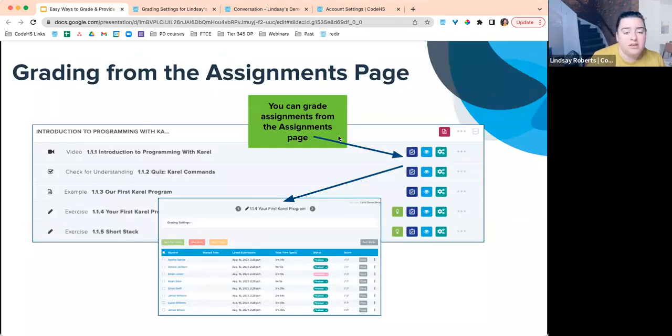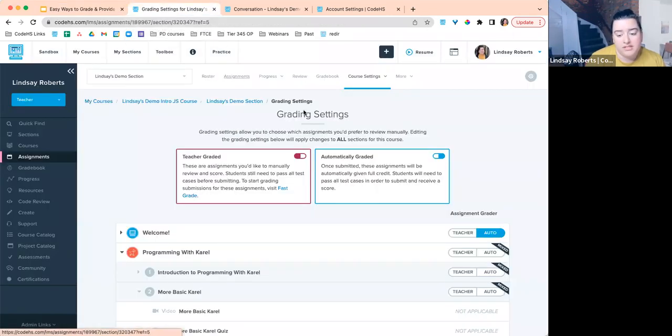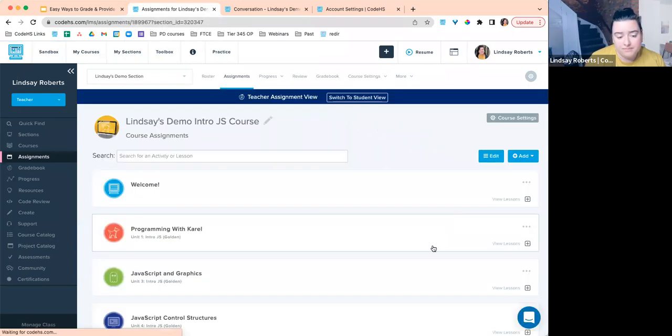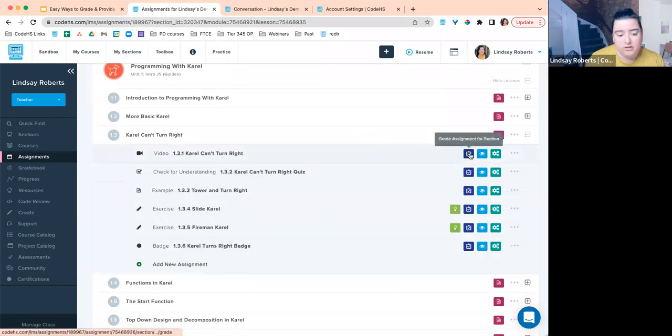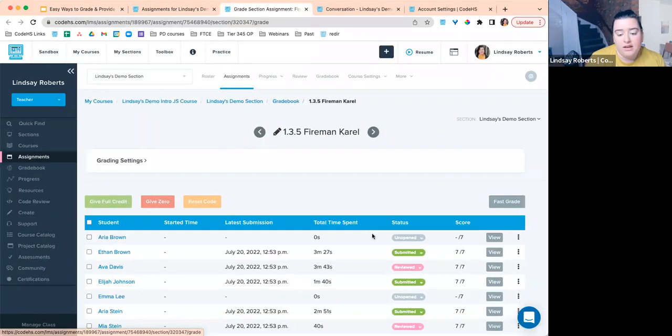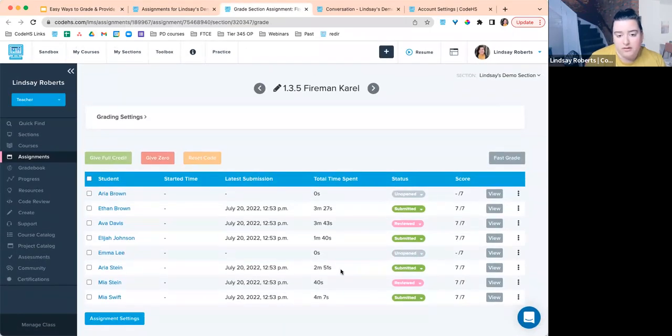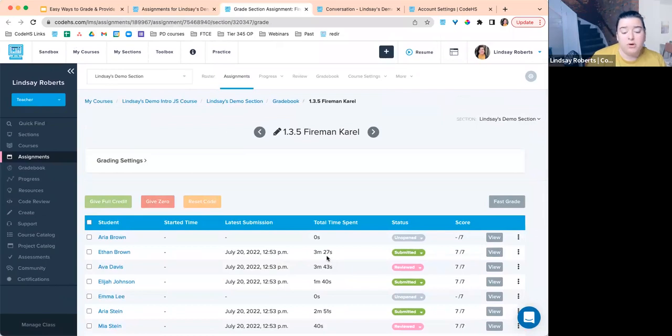Now, once they are set to be teacher graded, you do have to go in and grade them. The way to get to the ones that you need to grade, you can do it a couple of different ways. I can either go to my assignments and go directly to grade them from there. I can grade all of the assignments using this blue check mark. If I had anything to grade here, I could check that, and it will show me all the ones that I need to grade for that particular assignment. So if I want to grade one particular assignment, I can do it that way.